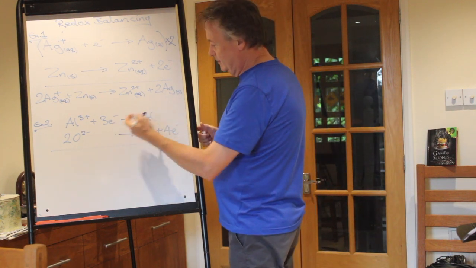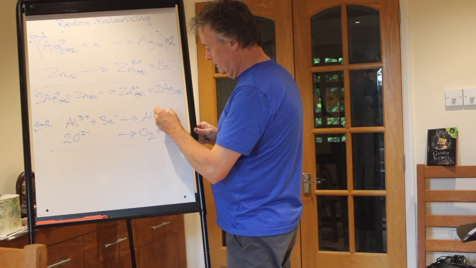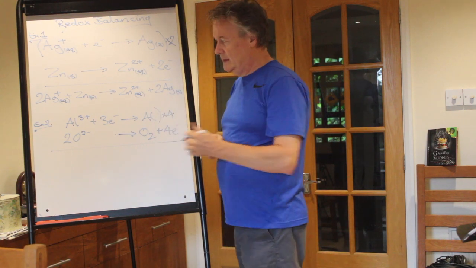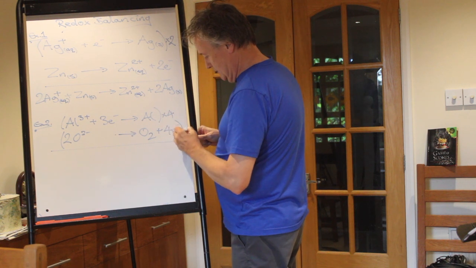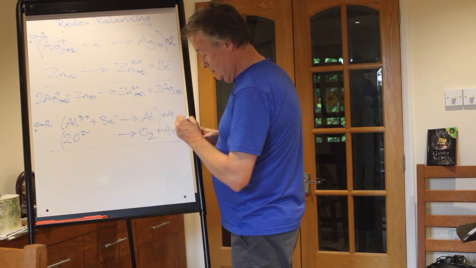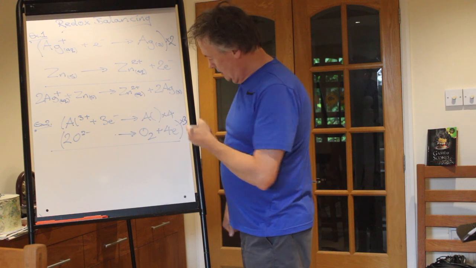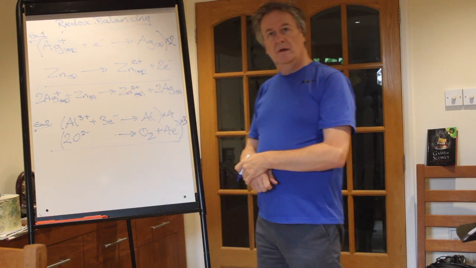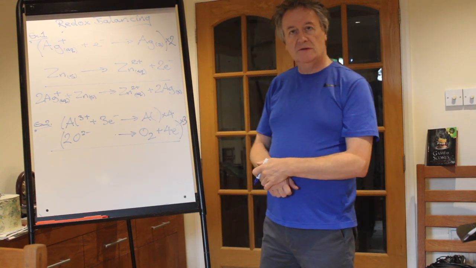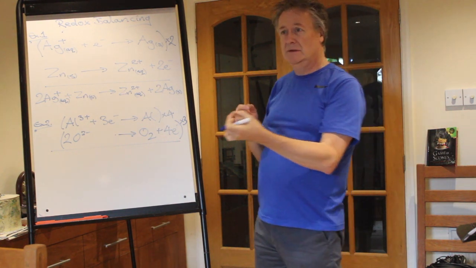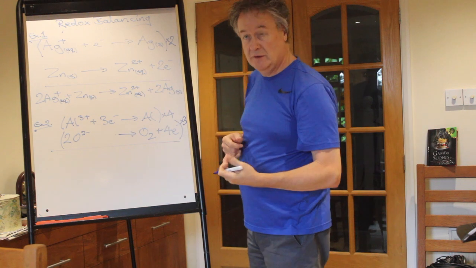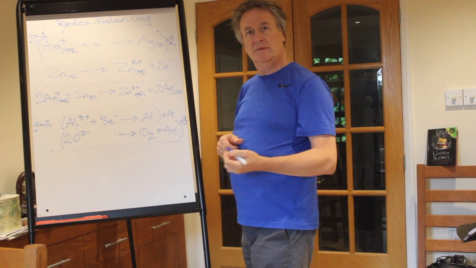So you've got to get that to be 12 electrons. So that whole thing goes times 4. This one times 3. Board not big enough. So you've then got 12 electrons in each one, the same number of electrons. Now sometimes you might do that and go, when you put it all together you can divide, but we'll see whether we can do that or not.